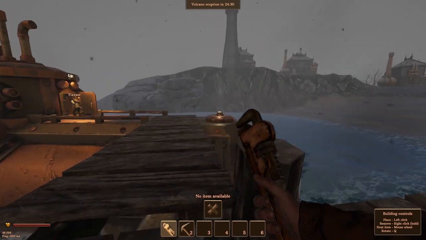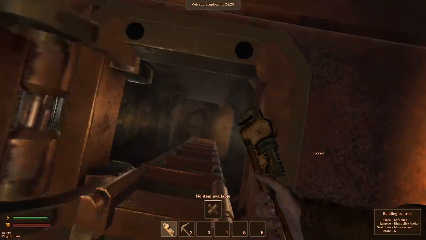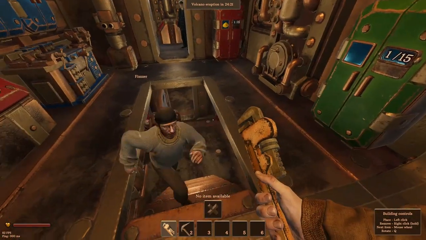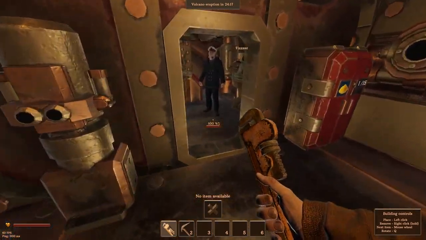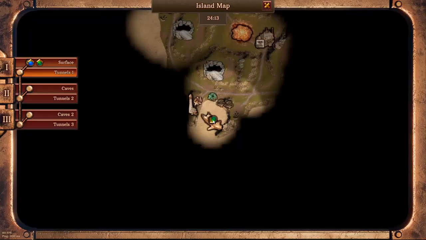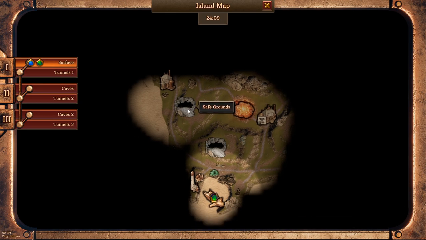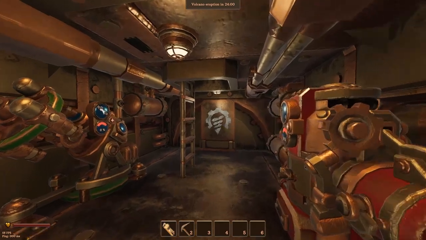Do you know what part of the island it was at? Do we have a map in here? Our drill ship, we went underground to get to the spot it was at when we died. So it was up, the safe grounds towards the top left there. That's where it was. I have no idea. But we got 25 minutes to figure it out.